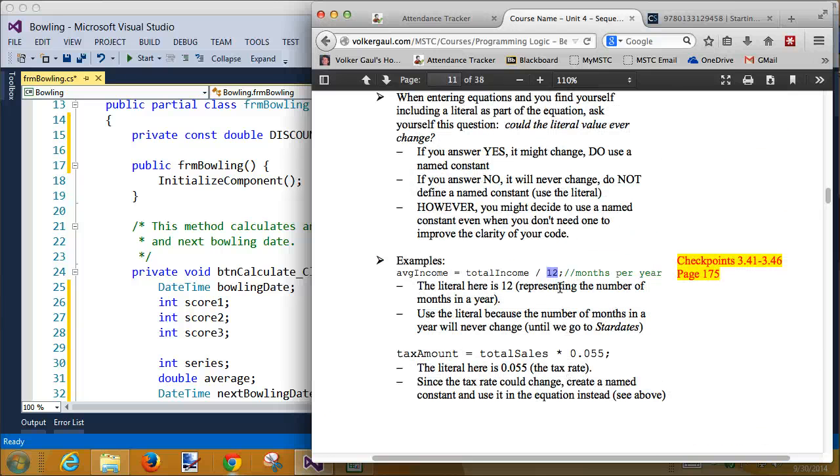If it changes, absolutely, make it a named constant. Every time you type literals like this in your program, little hairs in the back, particularly numbers. Not so much dates, you can't type date literals, those are tough. Strings, I don't worry about it too much. Numbers, if you're typing actual numbers in a formula, be wary. Should it be a named constant?